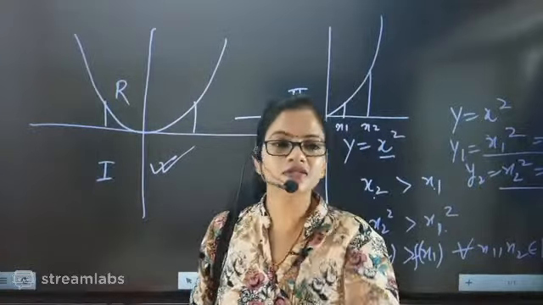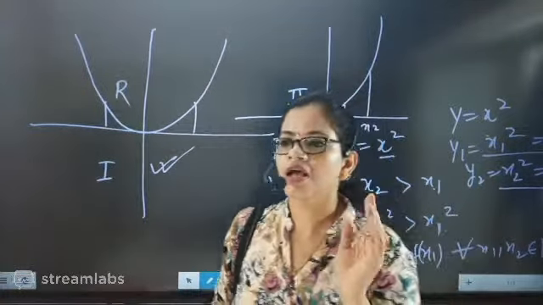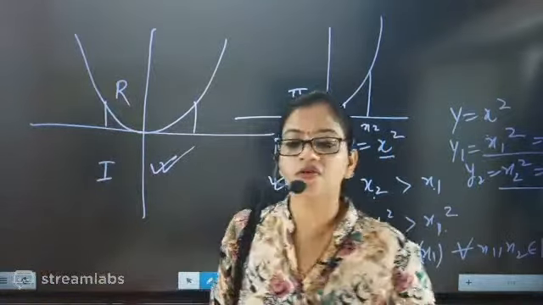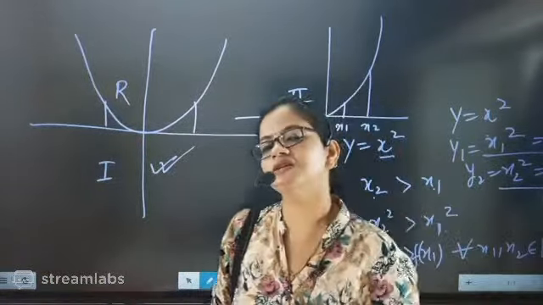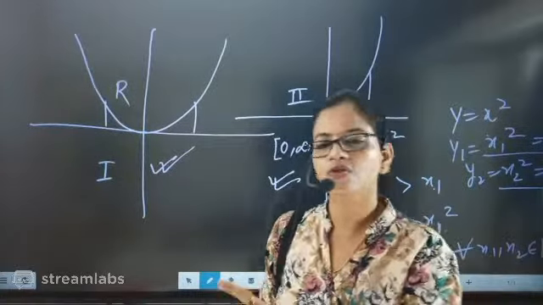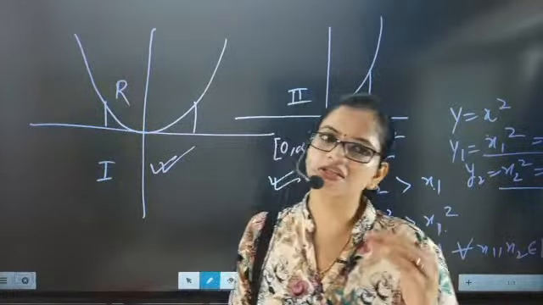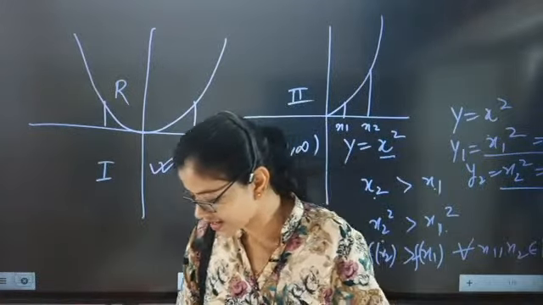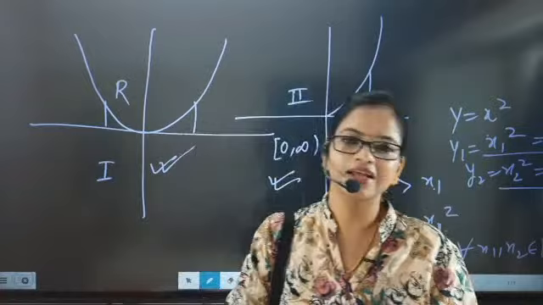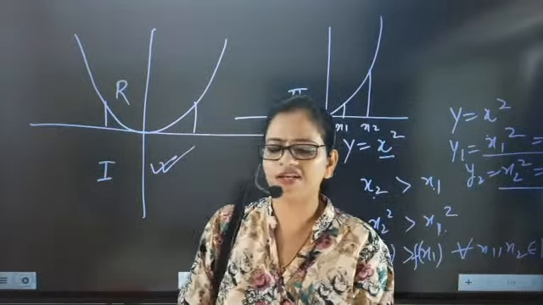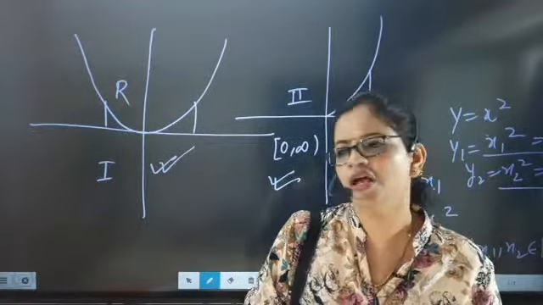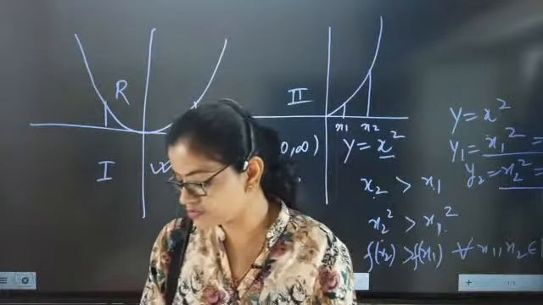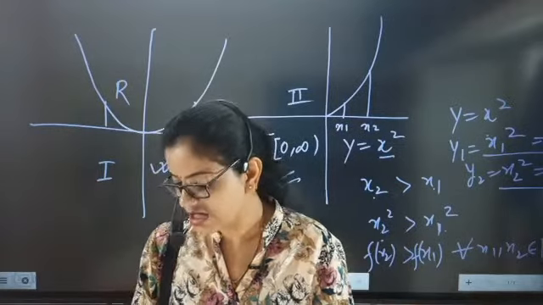And strictly increasing and decreasing says that if a rule is followed, meaning for every increasing value of x the y value is increasing, then it is strictly increasing, and for every increasing value of x the y value is decreasing, then it is strictly decreasing. And in between, it doesn't stand. Yes, that is neither increasing nor decreasing. You keep it as it is. This curve cannot be defined as strictly increasing or strictly decreasing. There are different types of curves which cannot be defined as strictly increasing or strictly decreasing.